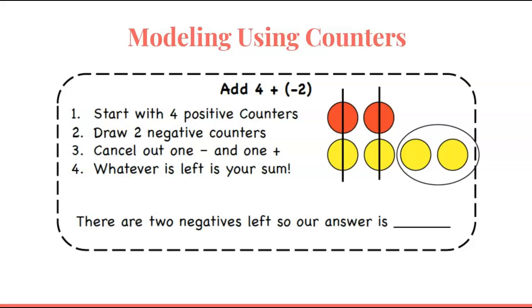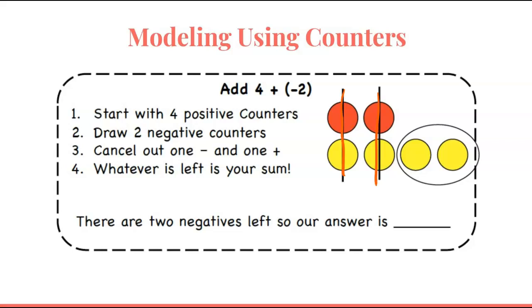We are able to cancel out negatives and positives because if I have a negative 1 and a positive 1, together they cancel each other out. Negative 1 and a positive 1 equals 0. If you owe somebody $1, you give them $1. Now nobody owes anybody anything. Okay, so we do that. And you can see I've done that already. I cancel out these two and those two.